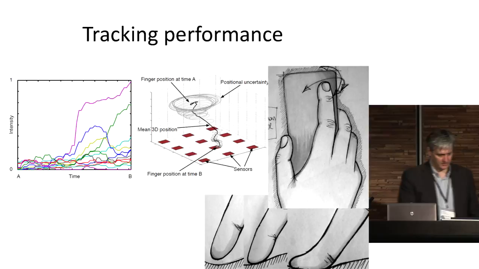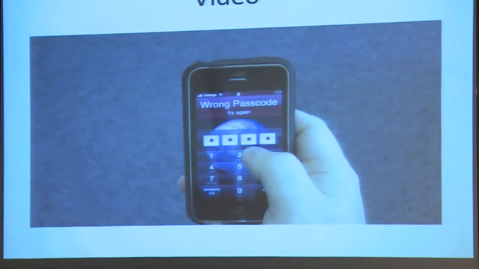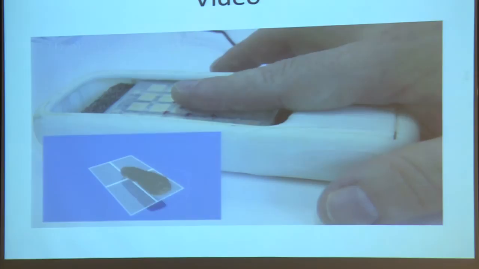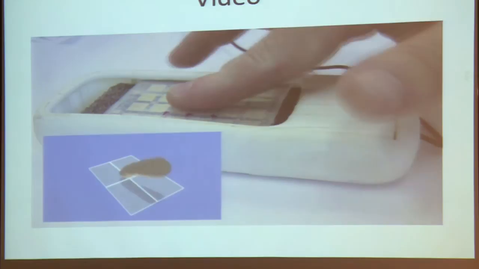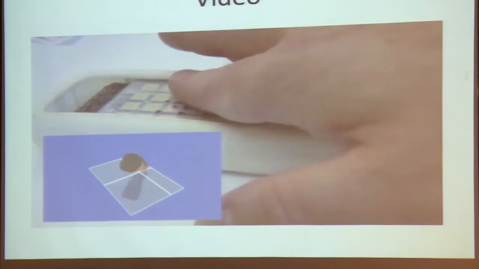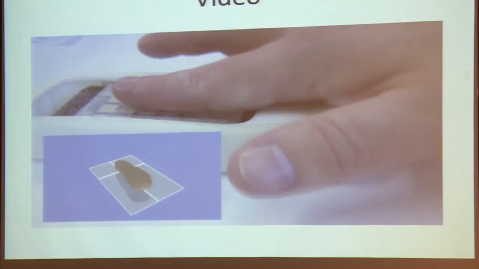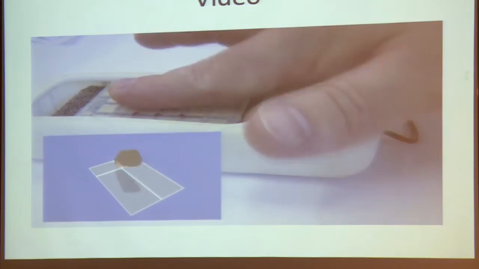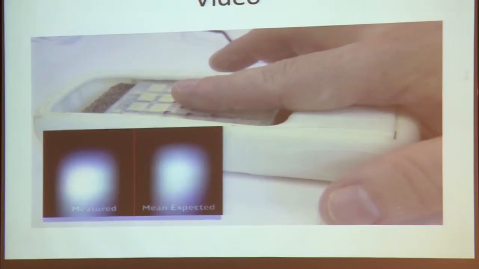Capacitive touchscreens can suffer from accuracy problems, especially when used one-handed, partly because they do not accurately determine the whole pose of the finger. Our system uses a particle filter to track the 3D orientation of the finger in real time, where pitch and yaw are tracked alongside the contact point. Here you can see the measured sensor outputs compared with the particle filter's estimated sensor values. The filter is able to rapidly converge.